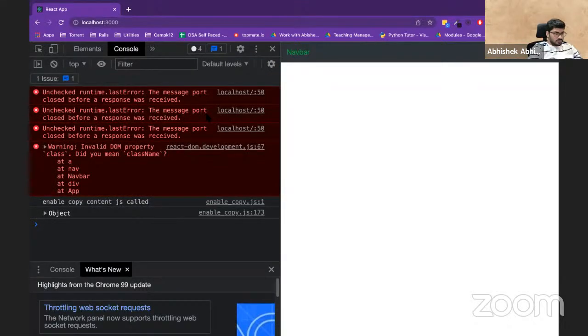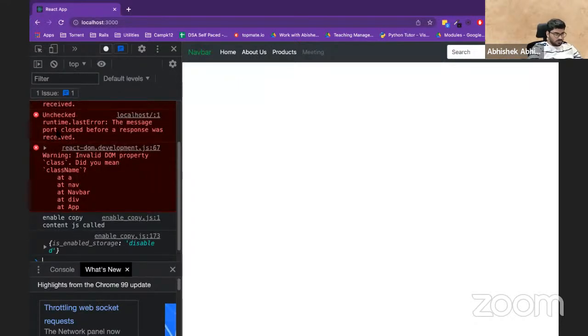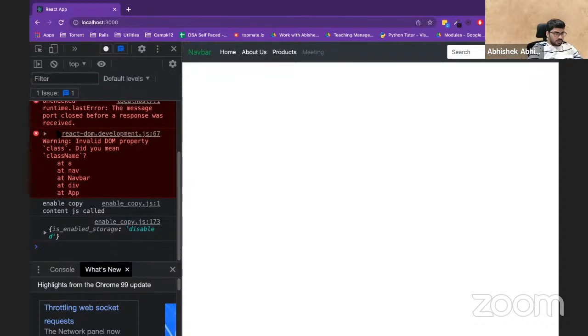These errors are due to closing of the port. Whenever you see the message port was closed, ignore that as of now. This is the main error: invalid DOM property class. So class is invalid. What does it mean?